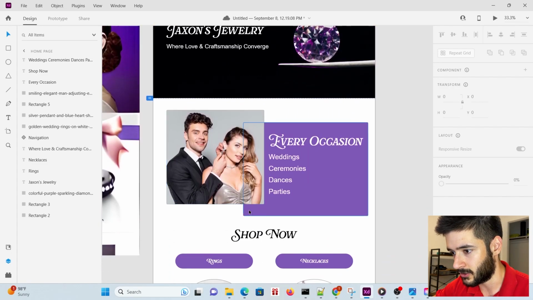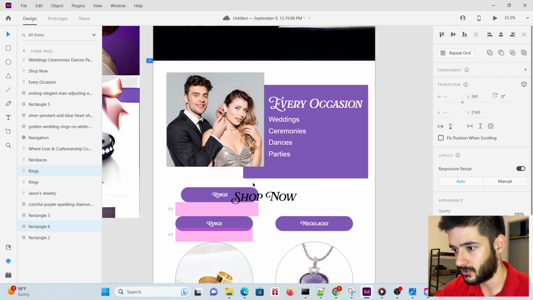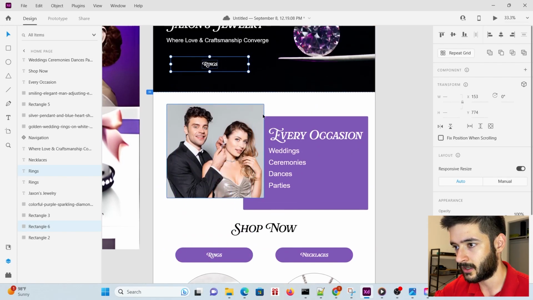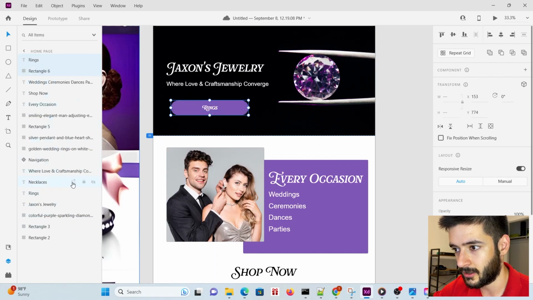So now what we're gonna do is we're going to take our button here and we're going to drag this up and add a call to action at the top up here. Now what we wanna do, make sure our layer is on the correct part of the page here.